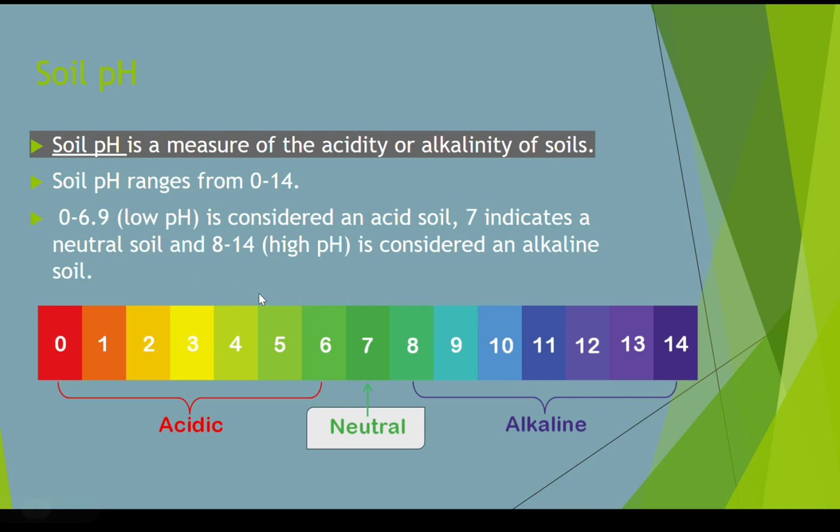And then anything in between here is acidic, anything in between here is alkaline, and right smack dab in the middle is our neutral. If it is 7, which you can see on your papers, it's water, that is neutral. Everything below that is acidic, everything above that is alkaline. So on your papers, go ahead and write for me in those blanks where you see this gauge here. Acidic is below 7, neutral is at 7, and then everything above is alkaline. A soil is considered alkaline if it is between 8 and 14, and it is considered acidic if it is between 0 and 6.9.